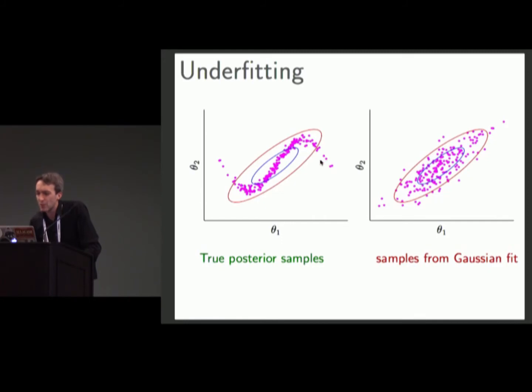I am assigning too small a probability to some of these outlying points, but the KL cost function you fit when you do maximum likelihood doesn't assign those 0 probability. It doesn't completely rule them out. So for parameter inference in cosmology, I think this is the right failure mode. If I don't have enough compute resource and I can't figure things out, I'll just come to vague conclusions. I won't say, oh, there's no way that omega m is smaller than this value, and then it is. That would be embarrassing.